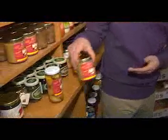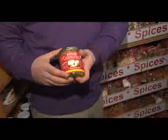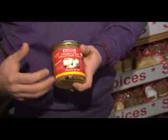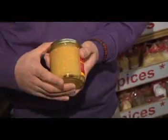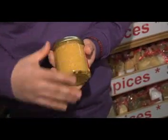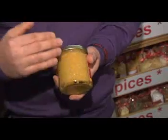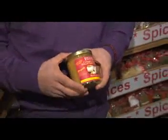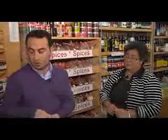And speaking of quickness — this is one thing that I usually do — prep time is usually what takes up a lot of time in terms of cooking. So one thing I usually do is get things that are pre-made and prepared with little to no preservatives. There's no preservatives, no additives, and this is garlic. We know that it's got a ton of health benefits. So this is something that we can do at home to make cooking fairly quick — and it's local and organic.